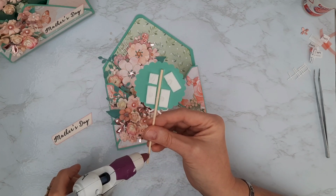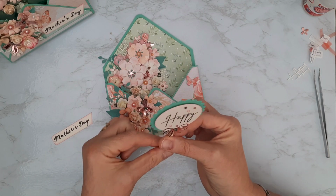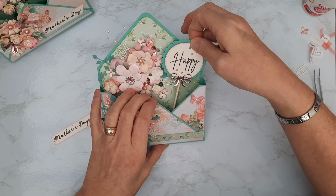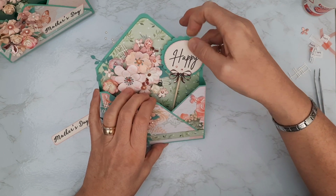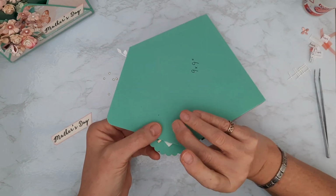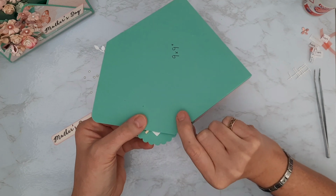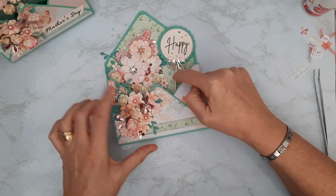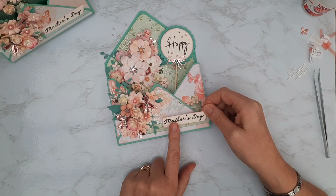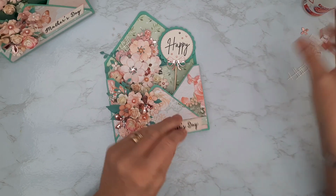I'm going to put a bit right at the very bottom of that wood stick there, and then we're just going to slide this in and decide roughly where you want it to go. Now I don't want too many of the foam pads to show on the back there, and if you're worried about this, you could always pop another piece of green over the back of it, but that gives us the happy part. And then I've just taken a stamp from my set that had the Mother's Day, and we're going to pop that piece down at the bottom.